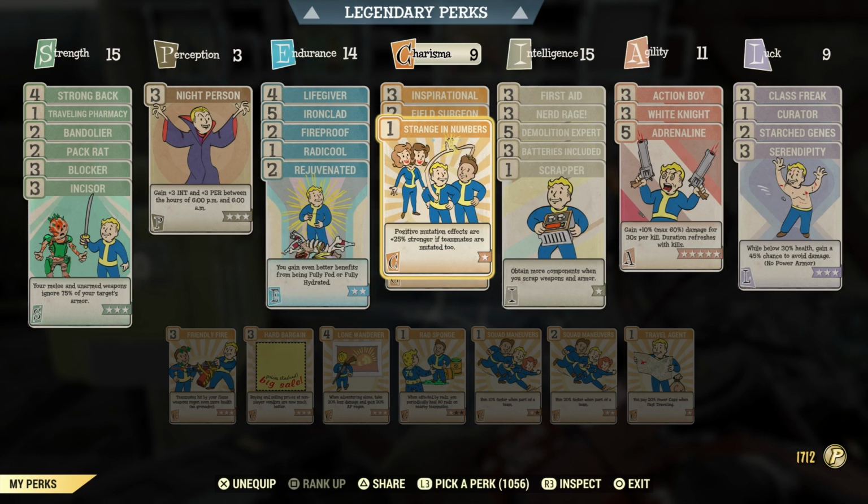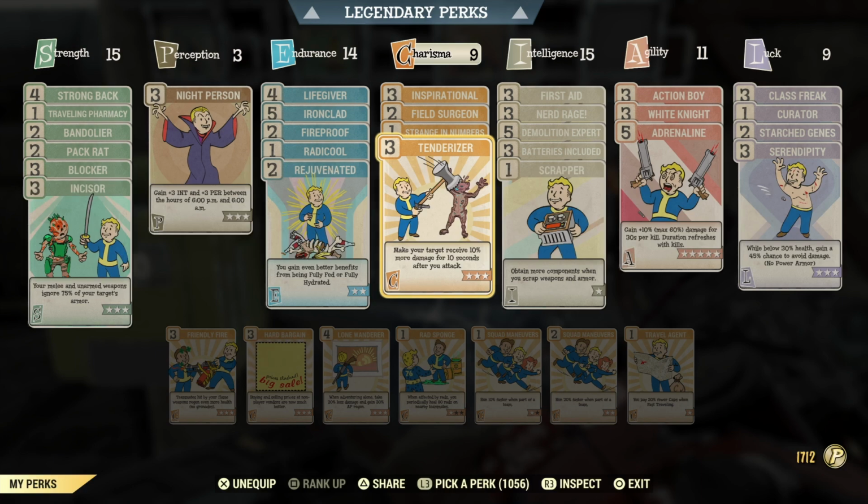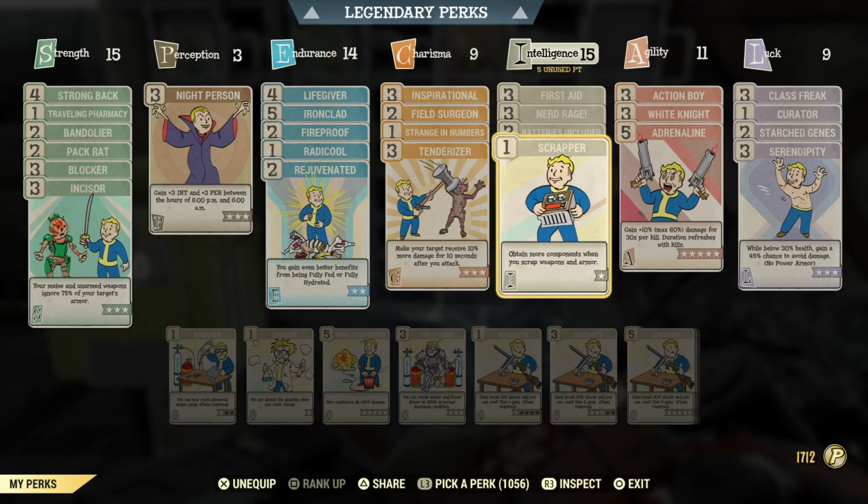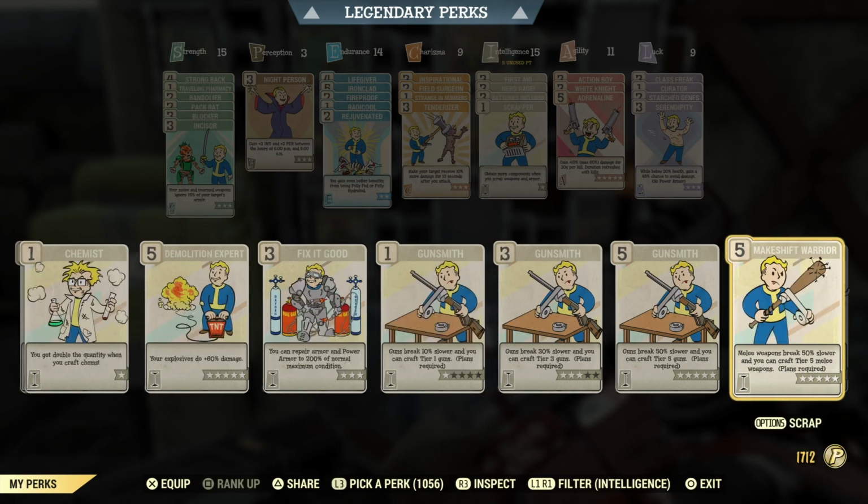Field Surgeon I would have on because your health will just drop sometimes, especially if you're not using a Vampires weapon, and you want to be able to get that stim pack off quick. Inspirational for XP, obviously. Strange in Numbers helps as well with the mutations, and Tenderizer is just a little bit more of a buff to help with your damage output.